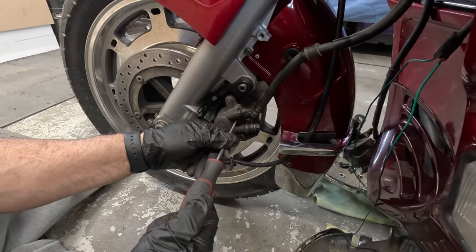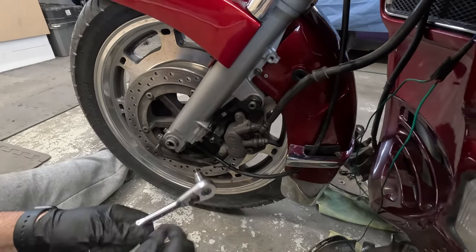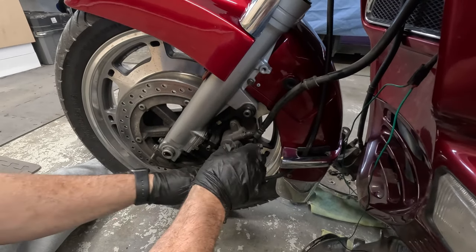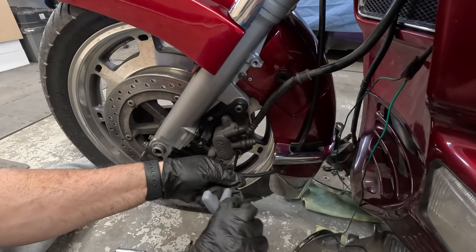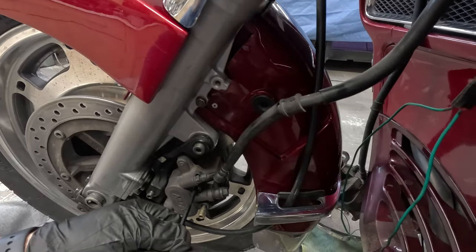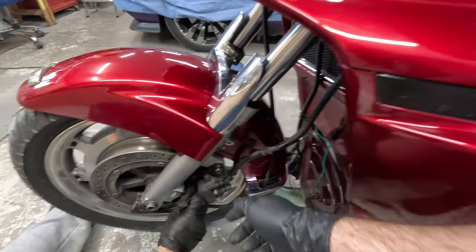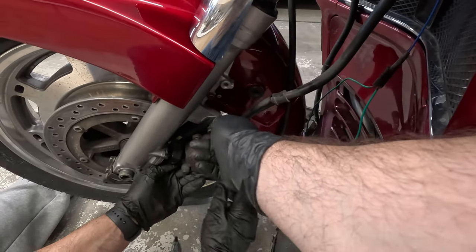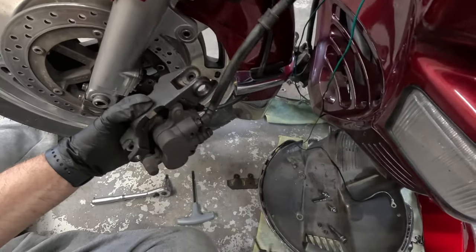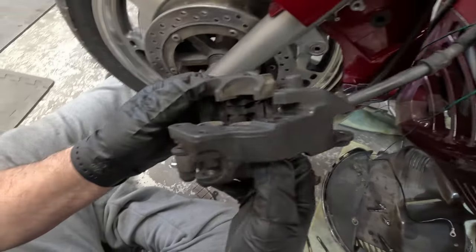Same thing on the left side. Pad screw caps off, and we're gonna use the 5mm. Unscrew the pad screws. That caliper off. And the pads fall right out. Quick inspection on the calipers.